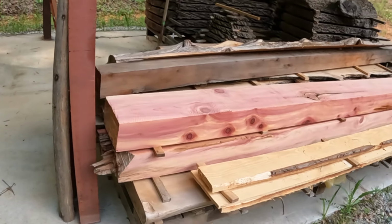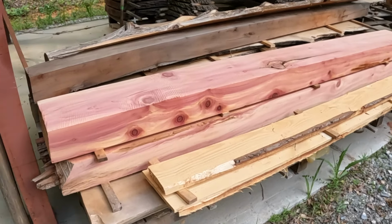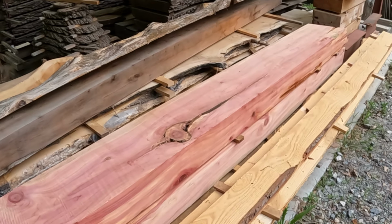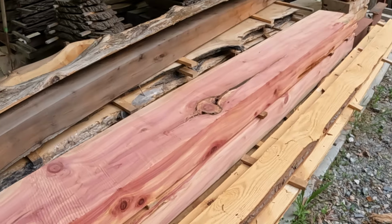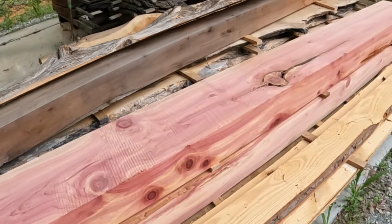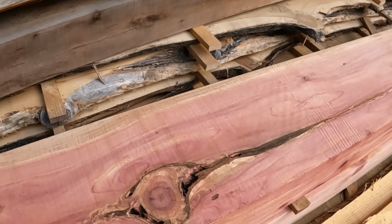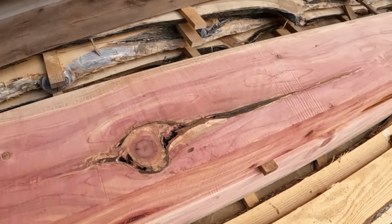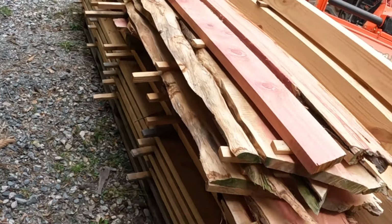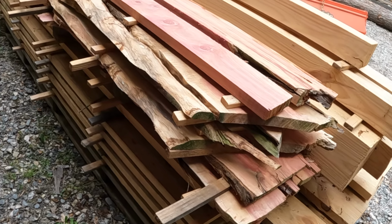All right, folks. Got the two mantles cut out of it. And here they are right here. Like I said, there's a lot of excess on the end. They need 6 feet. They can figure out where they want the best out of it. It does have a few spots on it with inclusions and whatnot, like that one right there. But I really like that. That thing looks awesome, I think. And then we did get a bunch of extra boards out of it. We'll use them for raised beds in the garden.